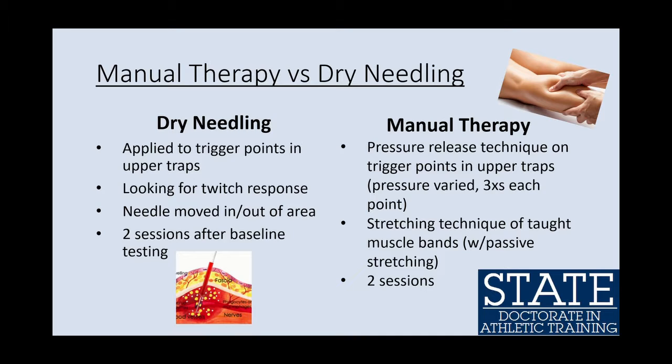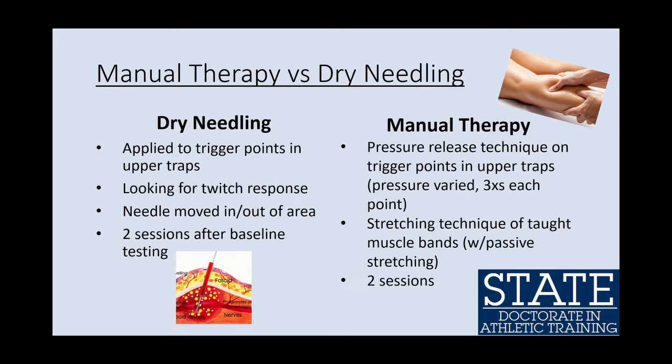And when they were able to see a twitch response, they kind of moved the needle in and out, not very far. I think it was about 2 to 3 centimeters, I believe, or millimeters. I'm sorry, I don't really quite remember, but it wasn't very far. They just moved the needle in and out of that area a little bit, and then they obviously took the needle out. So the dry needling was done within 2 sessions, one right after baseline testing and then one a week after that. Manual therapy also had 2 sessions done in the same time aspect.